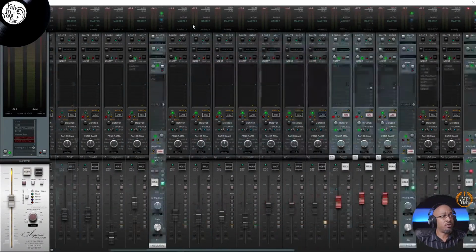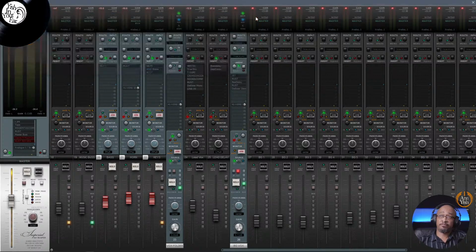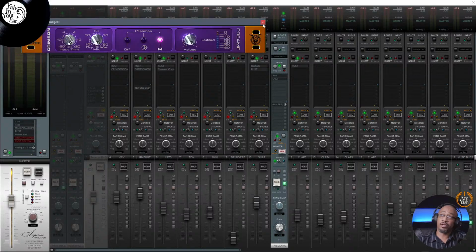But yeah, so one of the other things in here is, oh my goodness, this has blown my mind. This was one of the first plugins that they actually reduced the CPU footprint on, Crimson. And the pre alone is freaking gorgeous, man. But it's a VCA compressor, so I haven't jumped back into using the saturation portion yet because I haven't found a need for it just yet. I'm really just getting going with some things right now, but yeah. And then so I use that on the master, the preamp anyway.